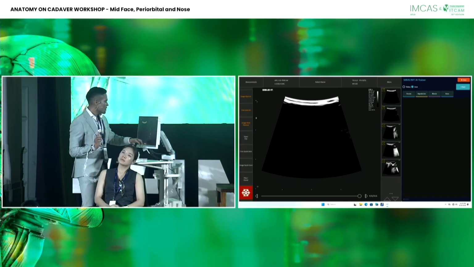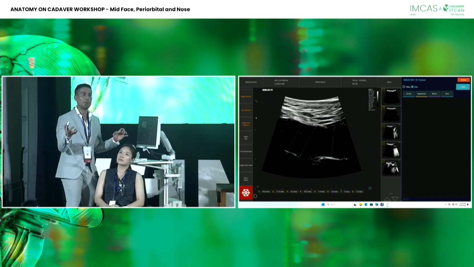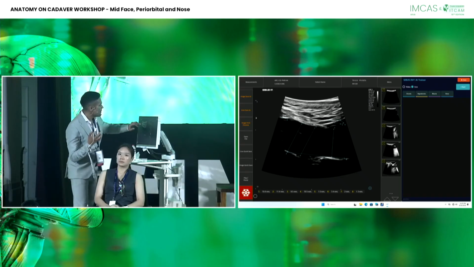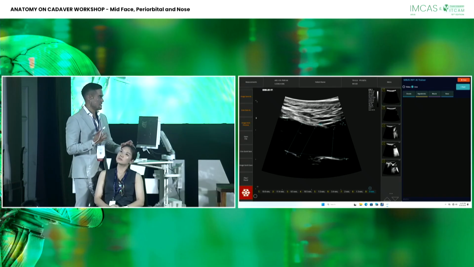I will show you the following thing. This is the masseter. This is the mandibular bone, the ramus of the mandible. This is the zygomatic arch. Here you have this space that expands here, and this is the level where the parotid gland starts. Sometimes you have an accessory parotid lobe, and the filler is going to end up exactly at this level. That's the deep preauricular fat.